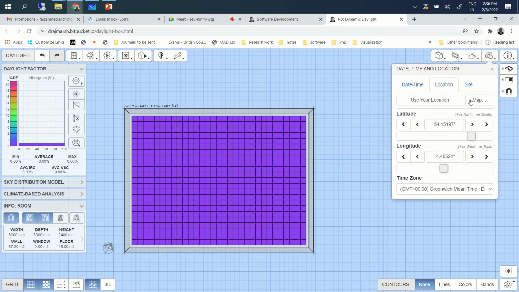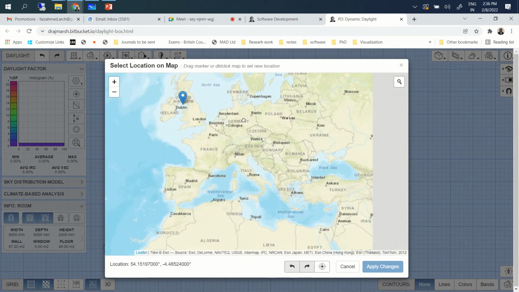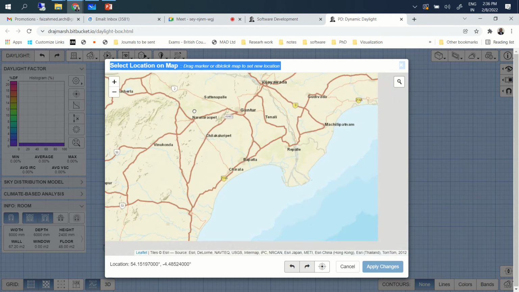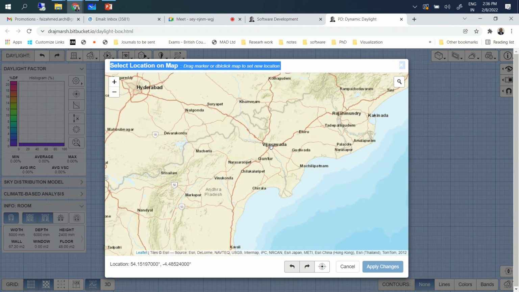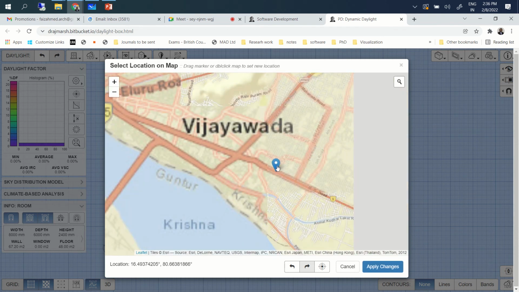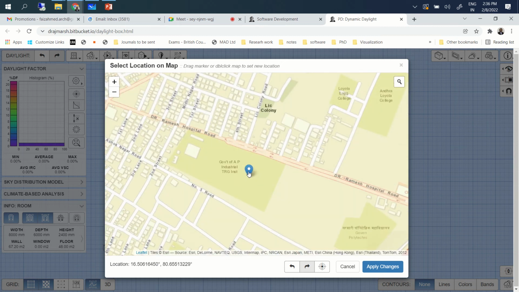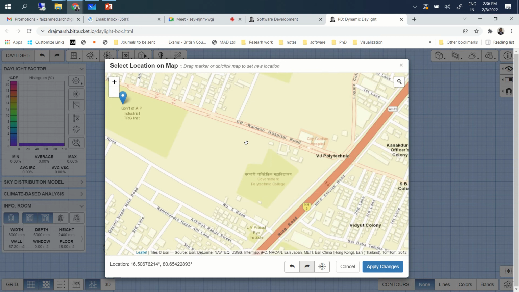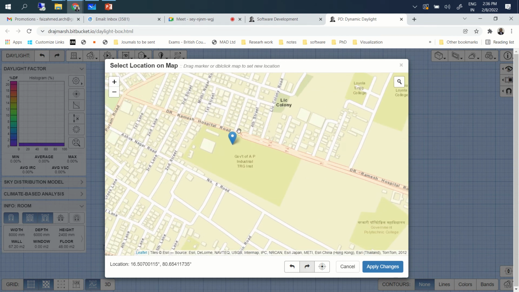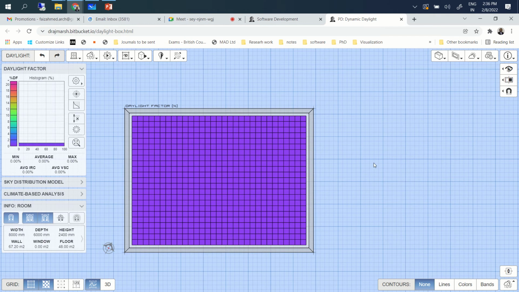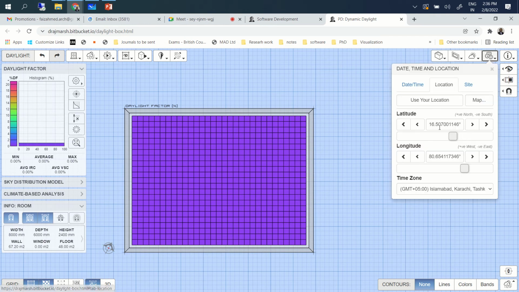Go to location and then, like we have done in the morning, I'll just keep it here. So we have set the location at 16 degree and 80 degree lat long.